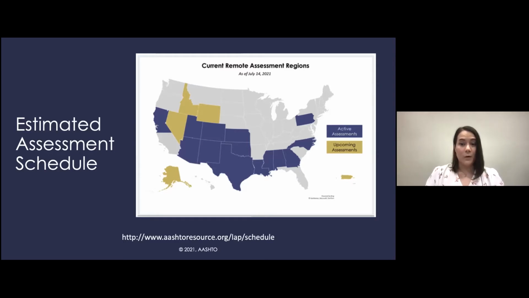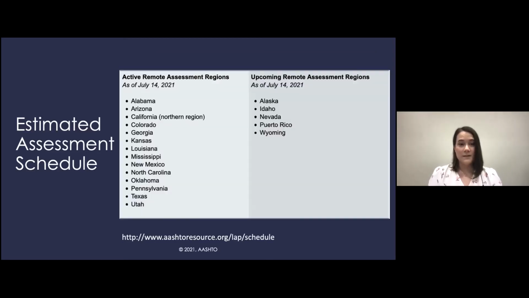In order to figure out where we're currently performing assessments, as well as where we're about to be performing assessments, you can visit our website to see this estimated assessment schedule. You can view it as a map or as a written schedule. We update this pretty regularly, so it's usually up to date and quite accurate.